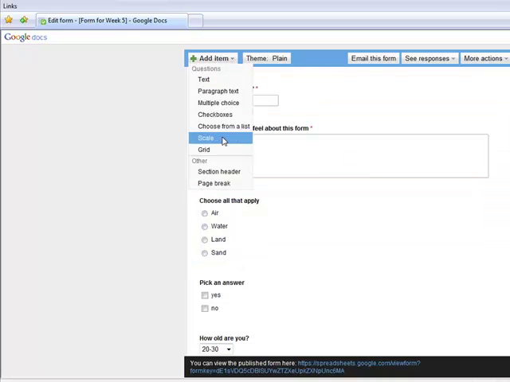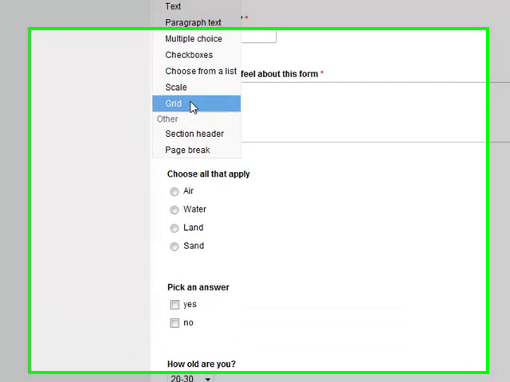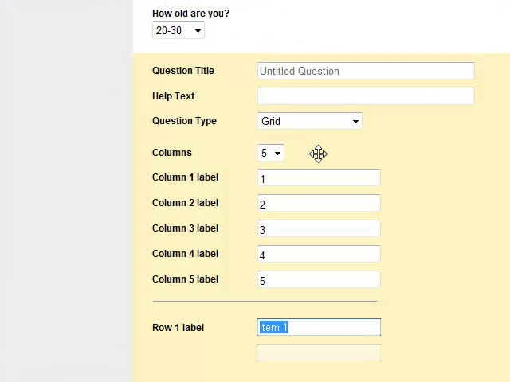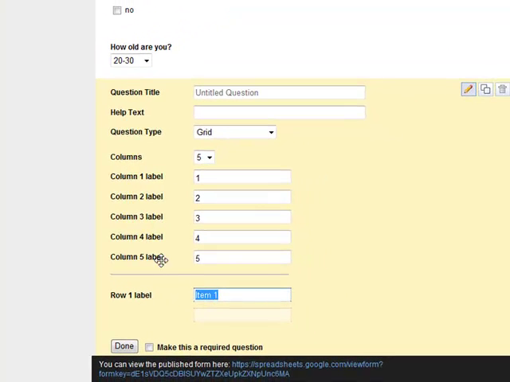Now the other 2 here are scales and grids. Let me just show you, for example, a grid. In a grid you have rows, which run down the side, and you have columns. So let's say for the columns you would say very much okay, not okay. I mean, this is really ridiculous, but very not okay.